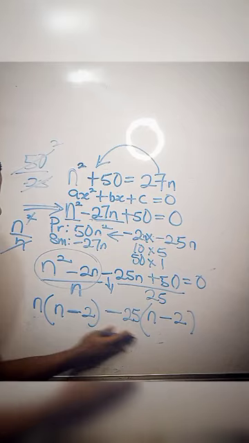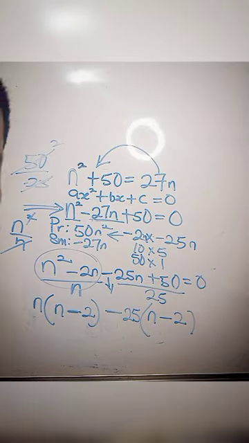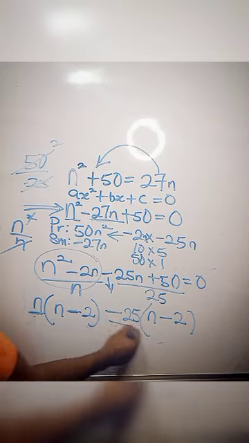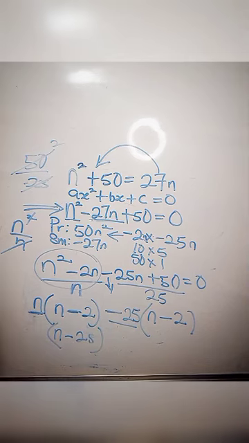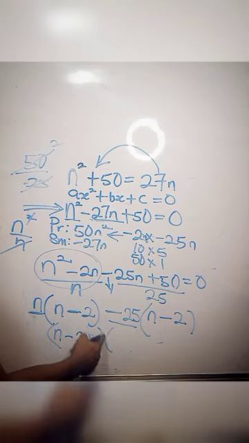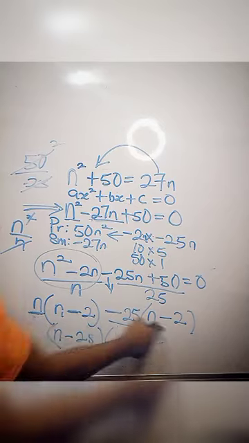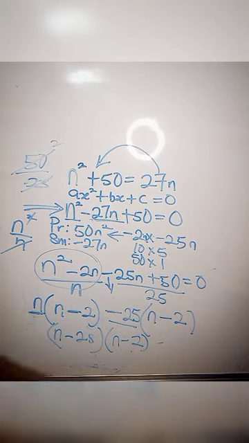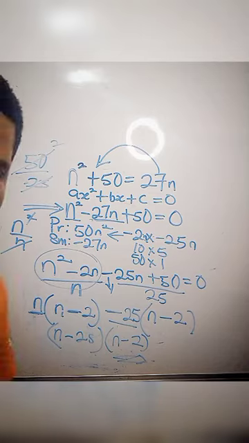So now you can see that this is n minus 2, n minus 2. That is an indication that you are doing the right thing. Okay? So now bring these two numbers, n and minus 25, both of them in one bracket. Then open another bracket. Don't put anything in between. You just open another bracket and take one of these, since both of them are the same. So this is the answer, n minus 2. So this is how to factorize. Okay, that's how to factorize. So I'm going to give you work to do.